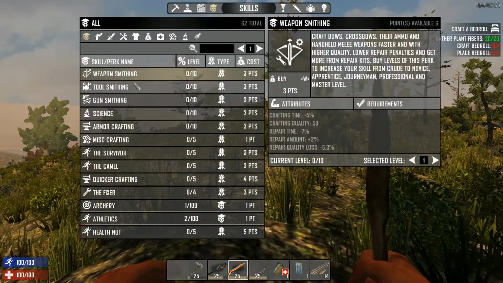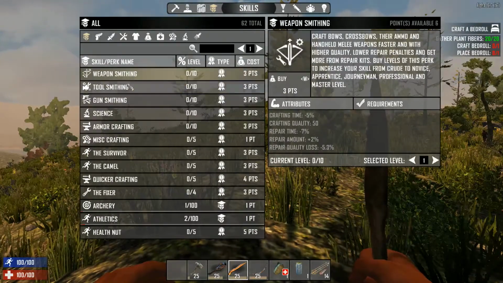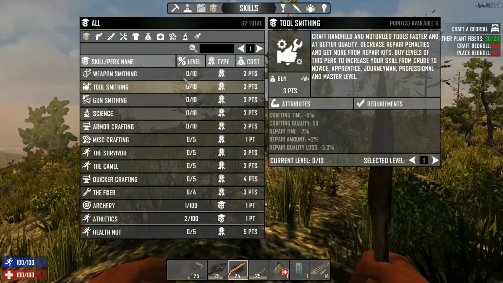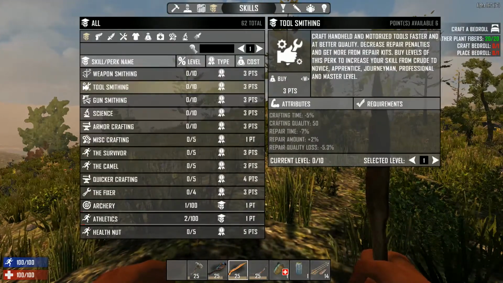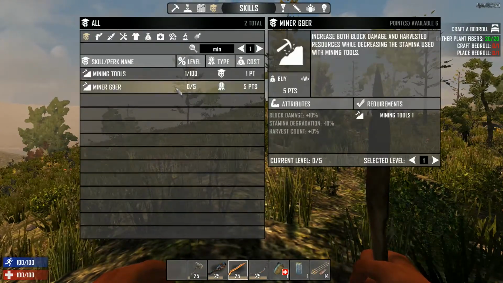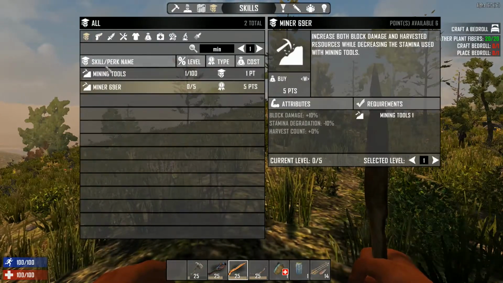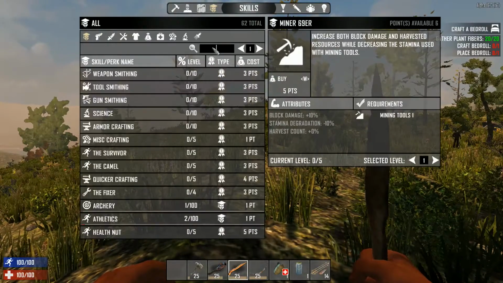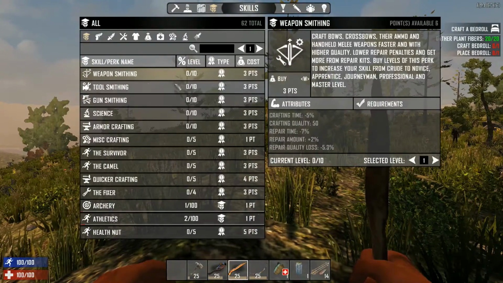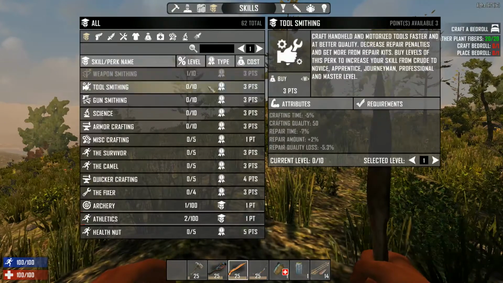Obviously the most important at the beginning, or I'd say the 3 most important, are weaponsmithing and toolsmithing. The better quality tools and weapons you have, the more damage you do, obviously, and the more resources you can get. And also minor 69er. At the moment, it's quite expensive. Okay, back to all. What's weapons? What's basic weaponsmithing? Weapons or tools? I'll have one of each.